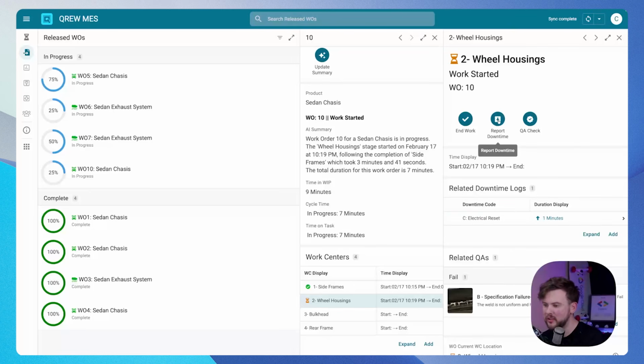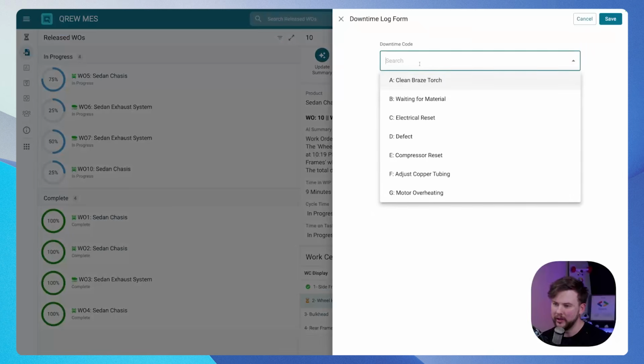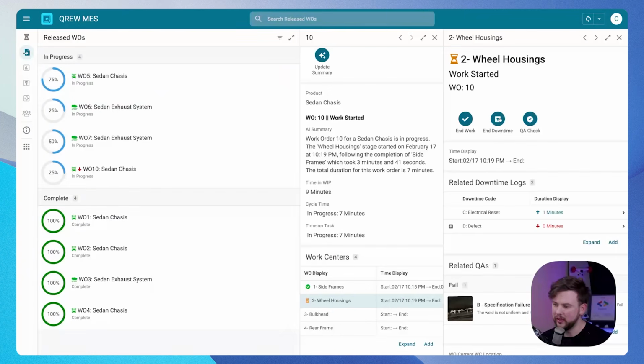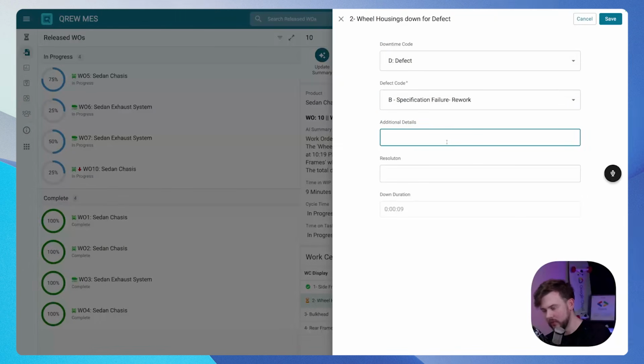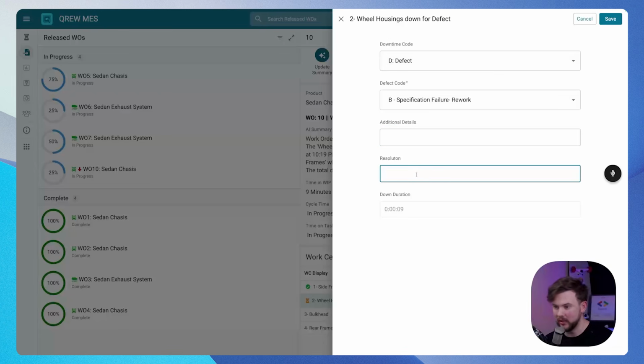One thing that I missed to show you guys right there was whenever you start a downtime and then end it, you will also see that you have the ability to add additional details as well as a resolution.